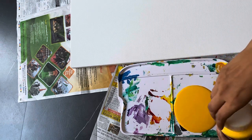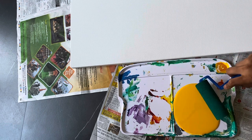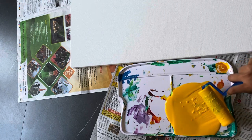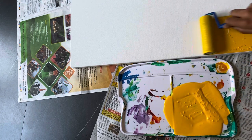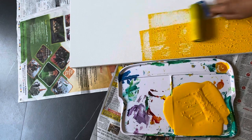I like to use a lighter color. Sometimes I also do a darker color layer, but I do a lighter color layer mainly because when you have to pour or add white on top of it, it becomes a little easier. So let's begin. Just roll your roller, go back and forth on it, and then add it onto your canvas. You don't need water.